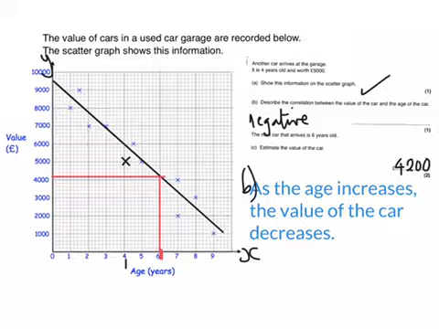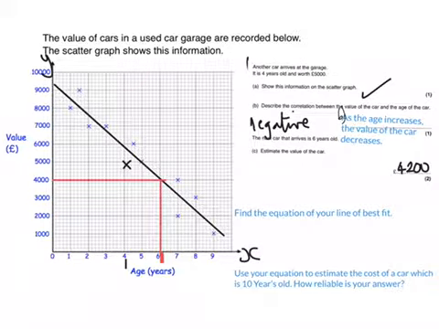Now everyone will have a slightly different answer because you all have a slightly different line of best fit, but they allow a degree of accuracy, so that's fine. Okay, I'm now going to add another part of the question, and this is sort of taking it to the next level. What we've looked at up to here is the grade 4 stuff. We're now looking at grade 5.